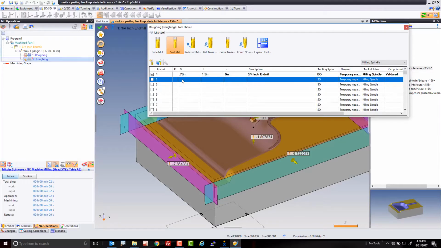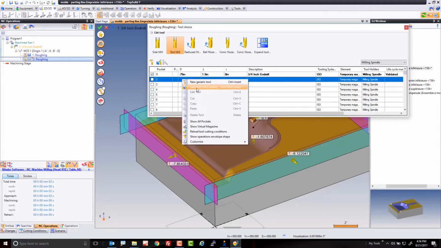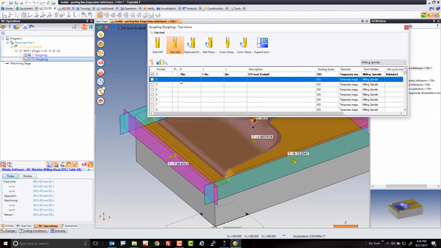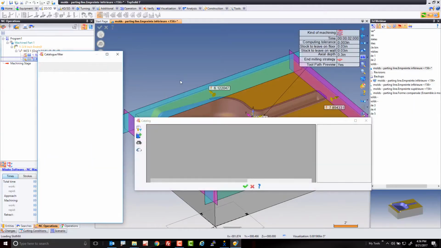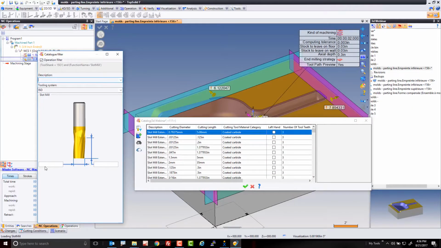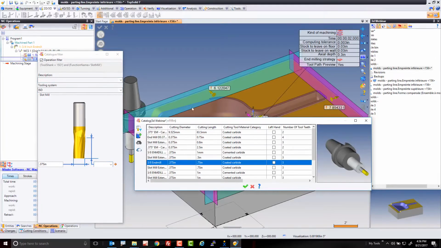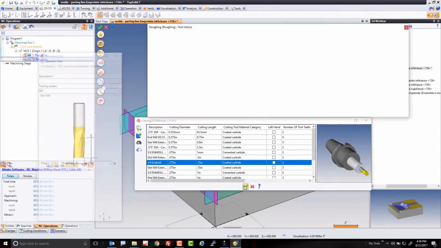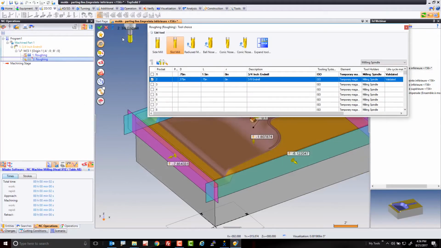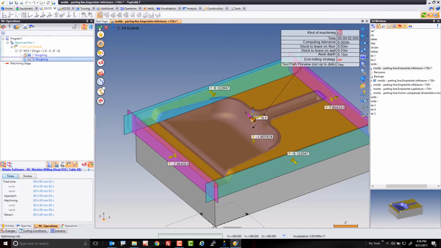So to do that, just a couple choices. I can right mouse button click and choose New Tooling from Catalog, or you can just double left click right on the empty pocket. Here, TopSolid is going to load a list of all available cutters. I'm going to go into here and say, how about we look for a 3/8 diameter end mill? Let's have a look. That one looks perfect. I'm going to go ahead and green check mark. Again here, all I'm going to do is hit OK.